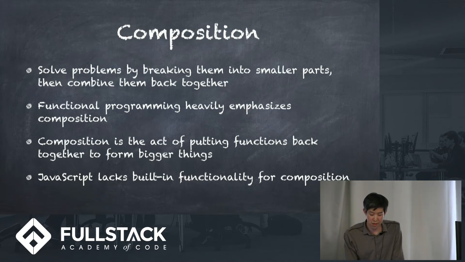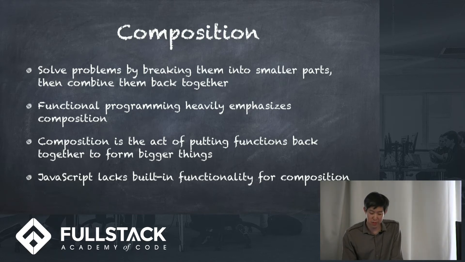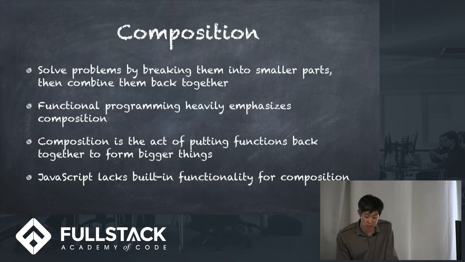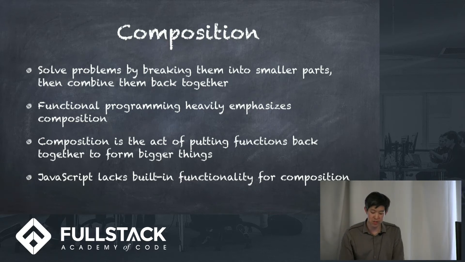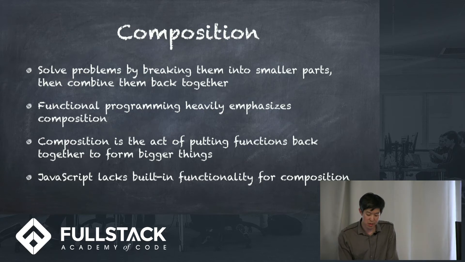More concretely, functional programs try to find the right data structures to represent the problem, and then figure out how to transform such data structures from the original problem into the proposed solution. Given that transformations from the problem to the solution are usually too big, functional programs break these transformations into smaller transformations, and even smaller transformations, and then build a big transformation by using the smaller ones. Transformations in functional programming are captured by, as one would probably have guessed, functions. And the act of putting such functions back together to form bigger things is called function composition.